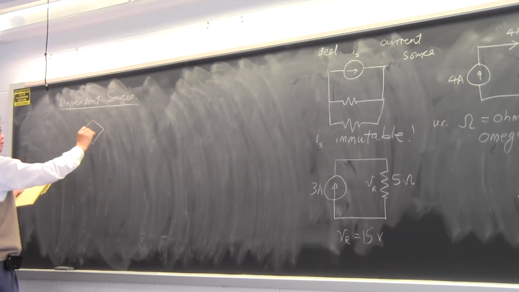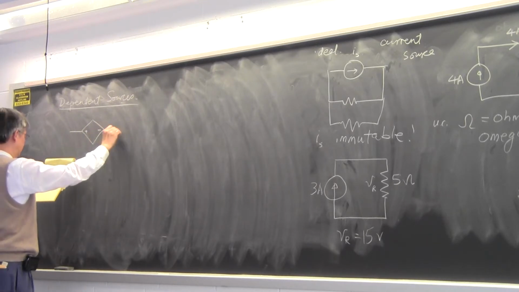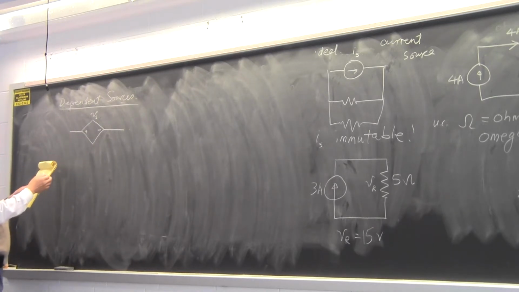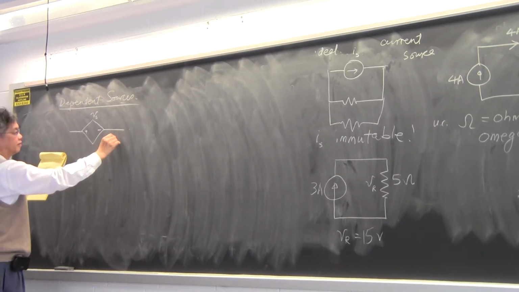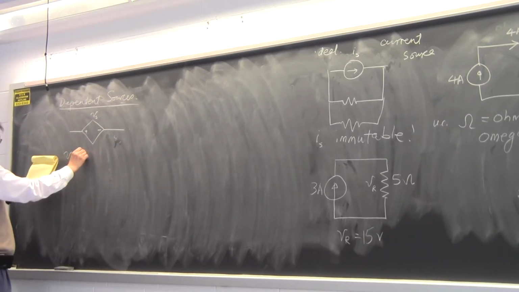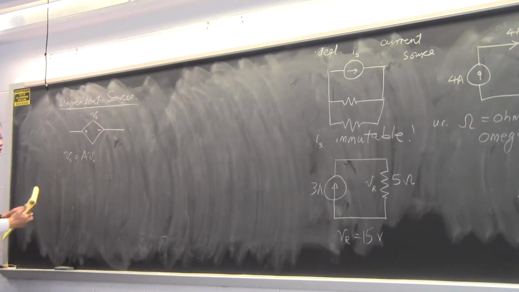They're usually represented by a diamond symbol. That Vs would be a voltage source. There would be some current flowing due to this, not necessarily I sub s, but this Vs is linearly proportional to some voltage somewhere else. Okay, it's not controlled by you. It depends on the voltage somewhere else. Maybe in a very complicated circuit, some part of the circuit there's a Vx, and this voltage source depends on that voltage drop. Okay, this actually is very important for modeling transistors.